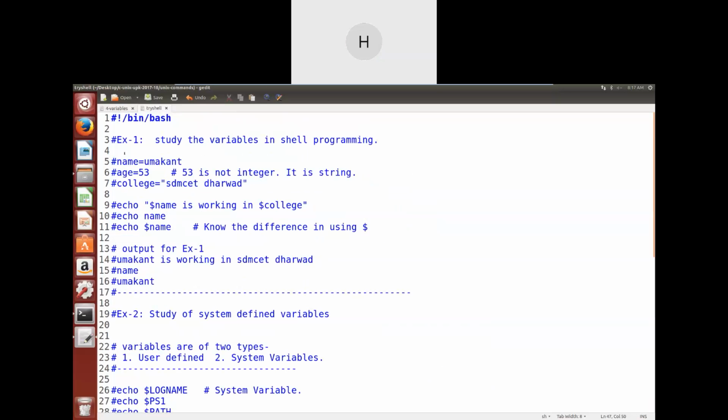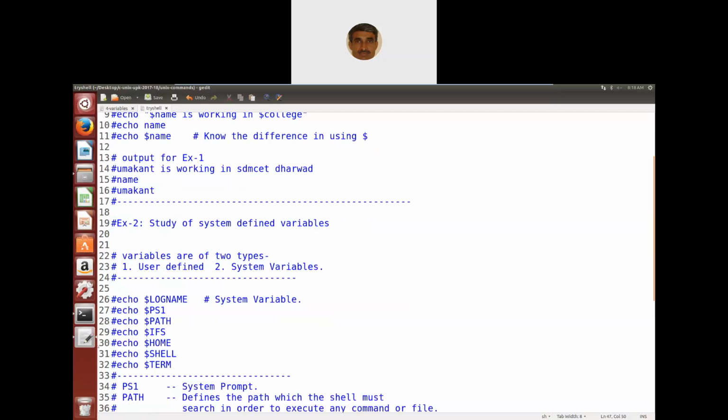So you will be developing like this, and when you are explaining in the class, for example, you are explaining this the first time. Example one, a study of variables in shell programming. You remove this comment, only this comment, exercise one, and run it, right? And discuss with people. If everything is okay, again put the comment for this and go to exercise number two, uncomment this, explain. And it should include a problem statement, any theoretical problem statement here, right?